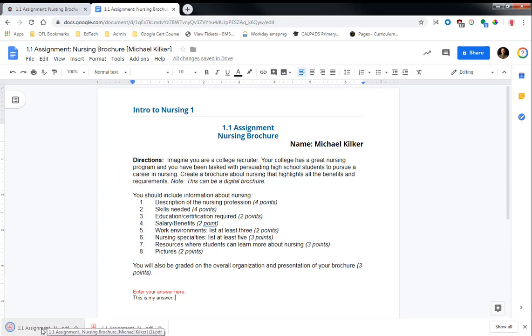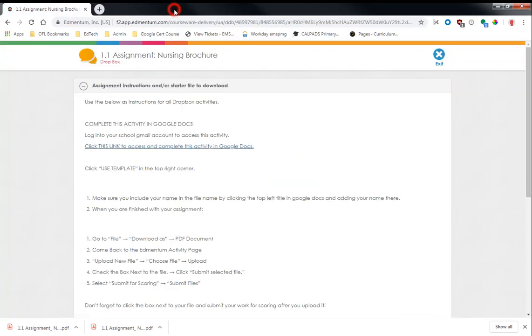So we have this assignment here. It's in the bottom left corner. As you can see, I have another version of that there. But then after we see it pop in the bottom left corner, if we're using Chrome, or if you are using Firefox, the downloads will be up here, something like that. You're going to download it as a PDF.